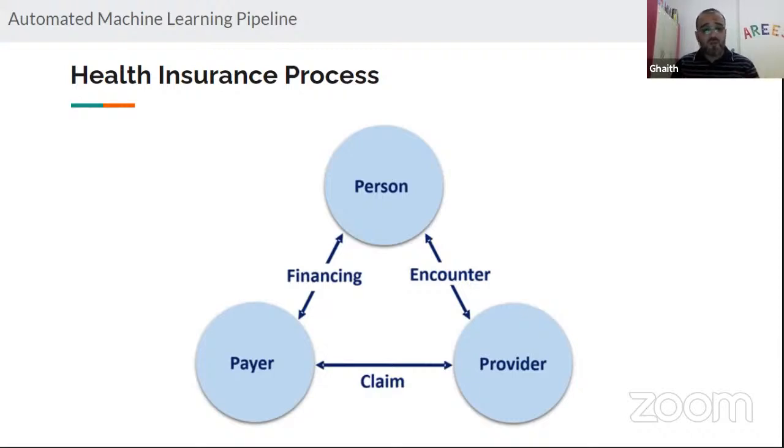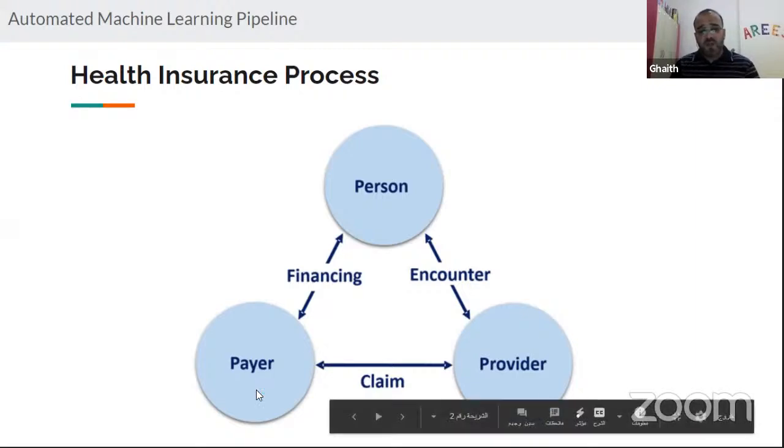So some insurance companies use a third-party administration company to do the work for them. At that time we name them receivers, not payers. They receive everything and do the job, but who is really paying is the insurance company. And then there is the patient, or the person.